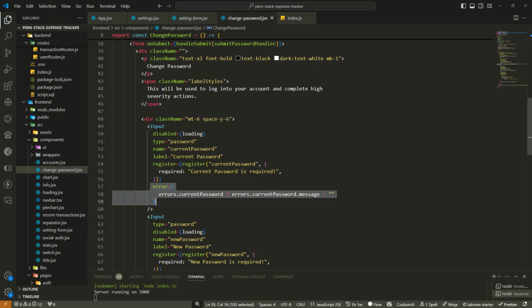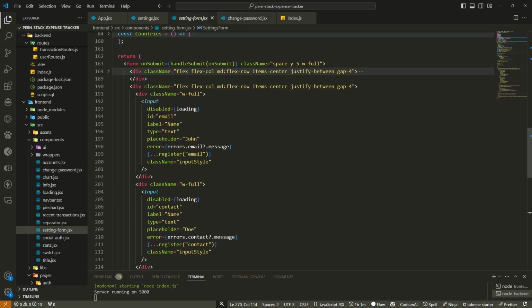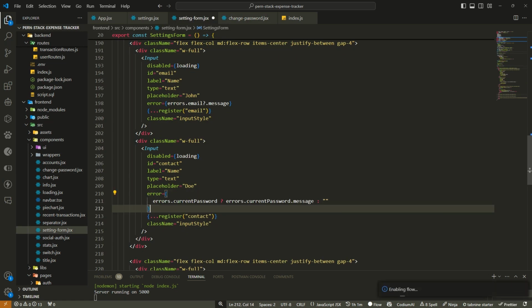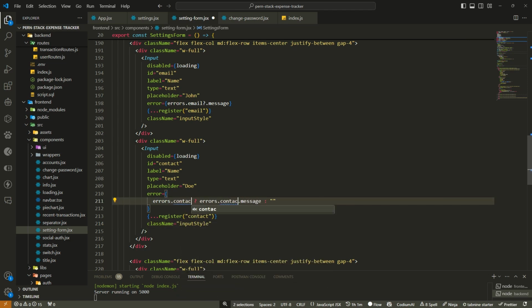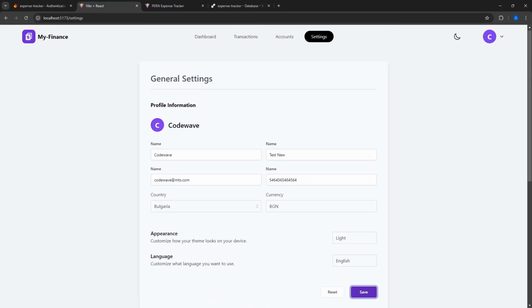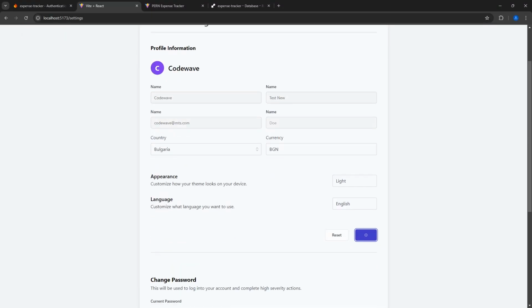Let me just copy one and bring it here. This is contact, so I'll get this contact error if it exists. Let me try it. Now I remove contact and see this. It still did not work. I don't know why.